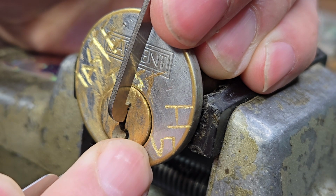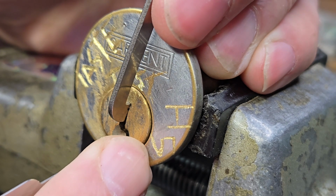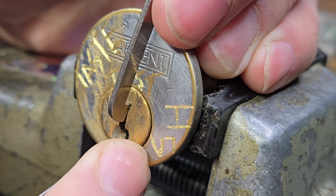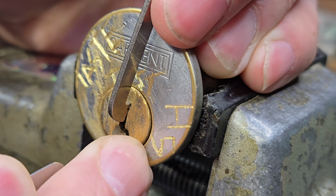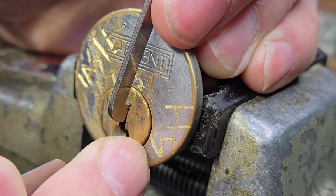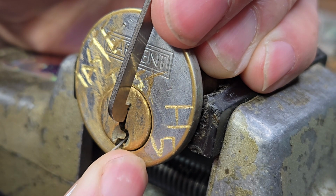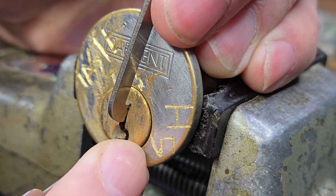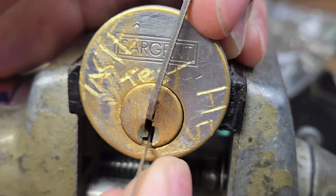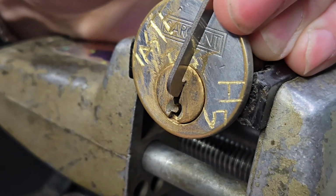Nothing. Nothing. Two. I got a click on 2. I think that was 3 again, actually. Just going into a deeper false set. Nothing on 1. Nothing on 2. More on 3. Oh yeah, a lot on 3. That was good. I'm on a really deep false set. You can see, so if that's straight up and down, he's got a nice deep false set going.